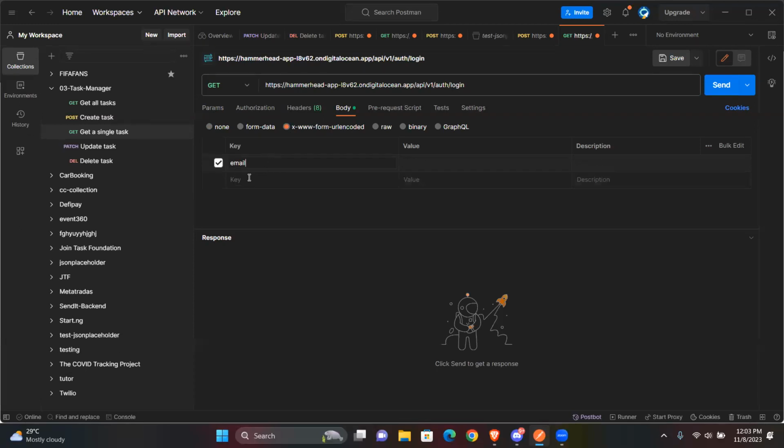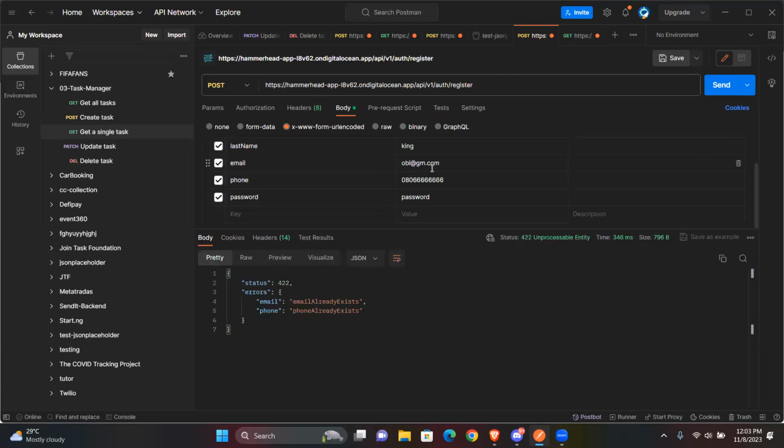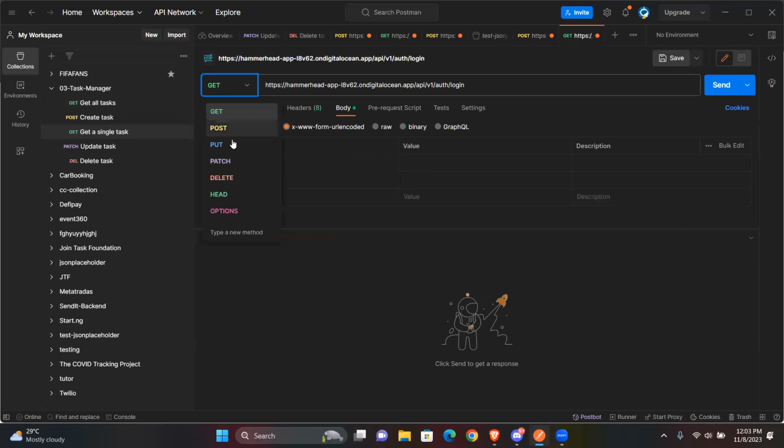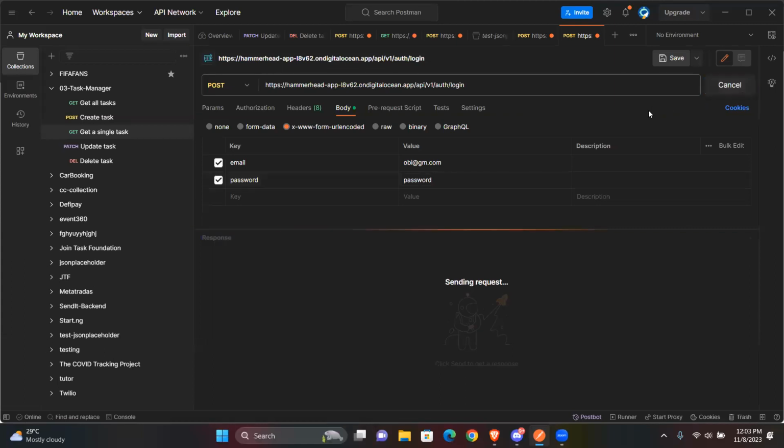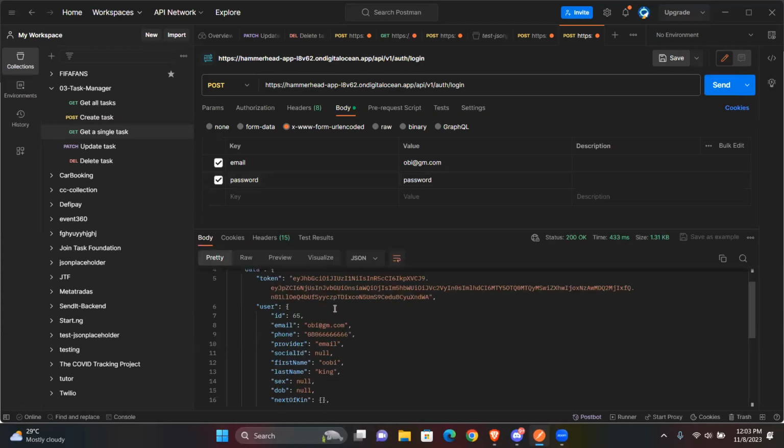Email, password, right? ob@gm.com, password is password. This should be a post request.